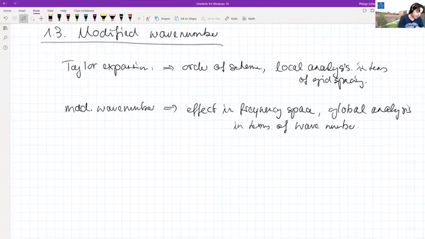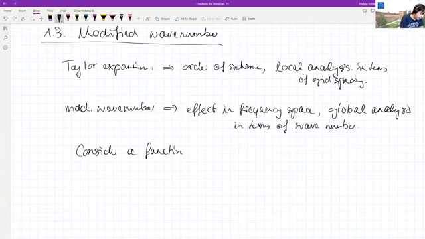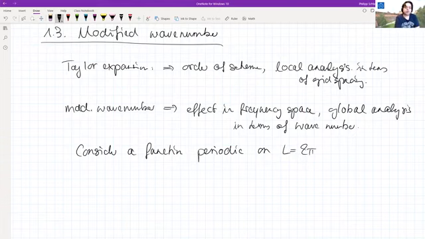In order to do that, and I guess you already kind of suspect it, we probably need to go into Fourier space. So we need to do a Fourier transform to go from physical space to spectral space. So therefore, what we do now is we consider a function, and to make everything a little bit simpler, we consider it to be periodic on a domain which has a length of 2 pi. It doesn't need to be, of course, periodic with 2 pi. It just makes it simpler, because then the fundamental wave numbers will disappear.